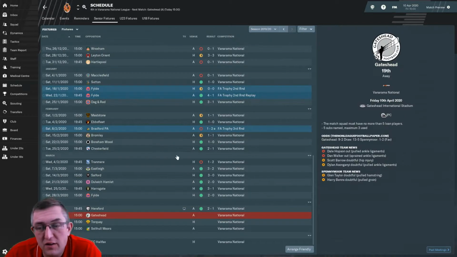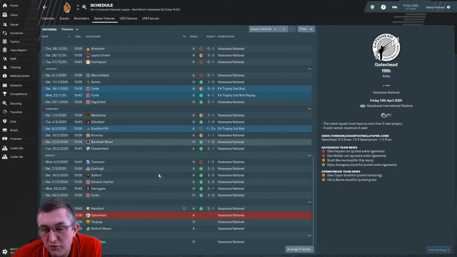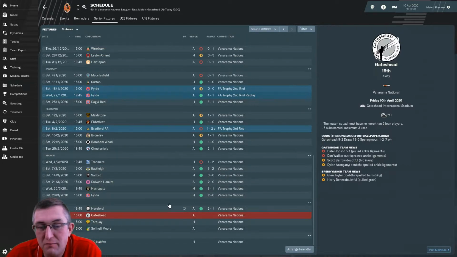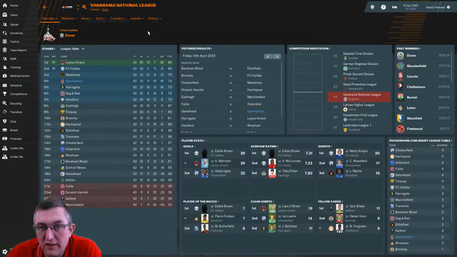As you can see guys, since our last video we've had a great run of form. We've managed to beat Eastleigh, Salford, Dulwich Hamlet, Harrogate, Fylde and Hereford, and we are currently on a 6-match winning streak which has done wonders for us. We've really kicked on and done very well. A particular highlight was our 3-0 victory against Salford. A lot of these teams were towards the bottom end of the division, and we've managed to consolidate our playoff position.